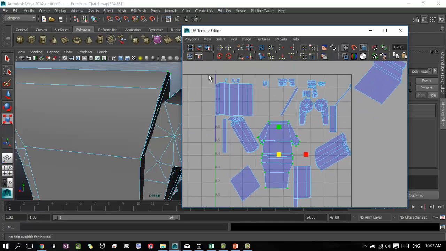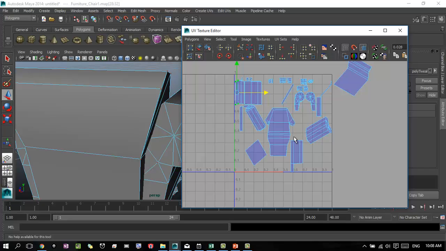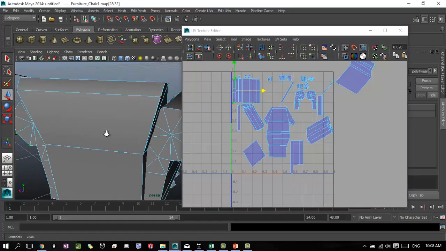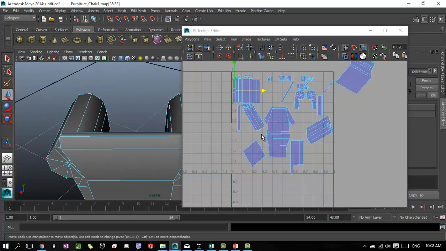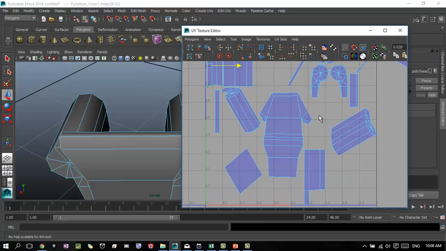You just want to make sure that whenever this texture would be exported out to Photoshop or whatever, that it's at a layout that you or whoever the texture artist would be able to look at the model and then look at the texture and understand, okay, that's this chair. That's the back of the chair. Alright, so they can texture it without having to go back and look in Maya and see what goes where.